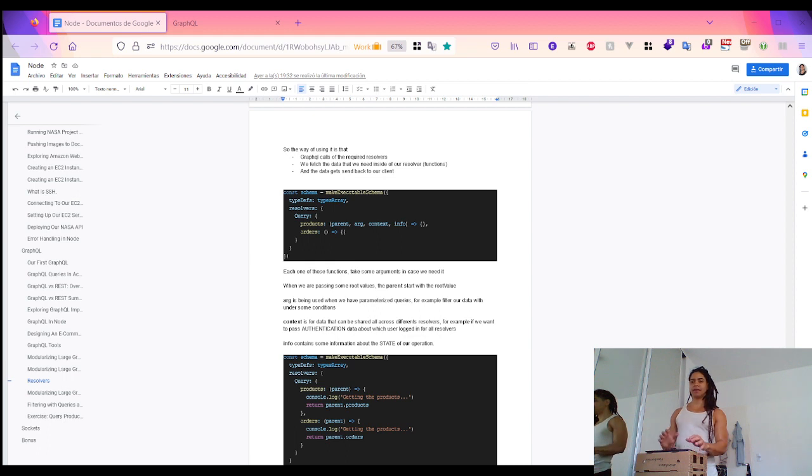So we may call different APIs where we store the state of our application and then send it back to the client. The resolver is kind of the magic, one of these magic functions underneath the hood that solve the underfetching and overfetching problems.